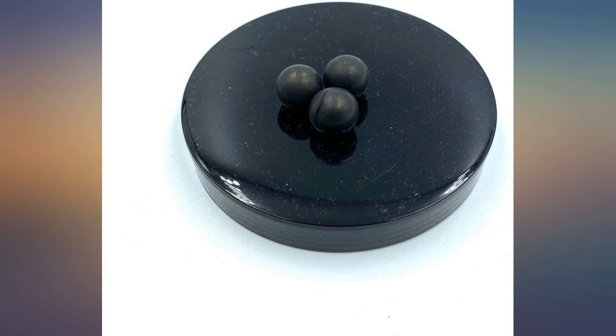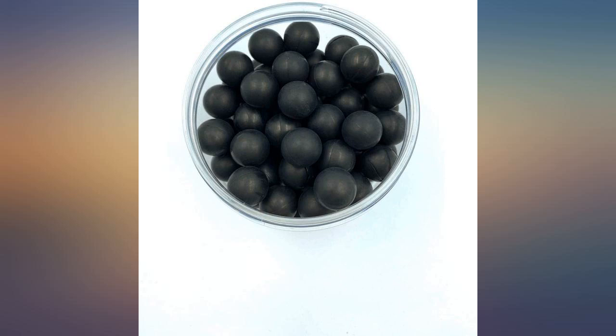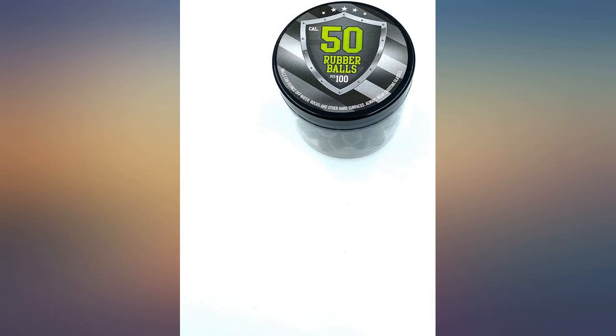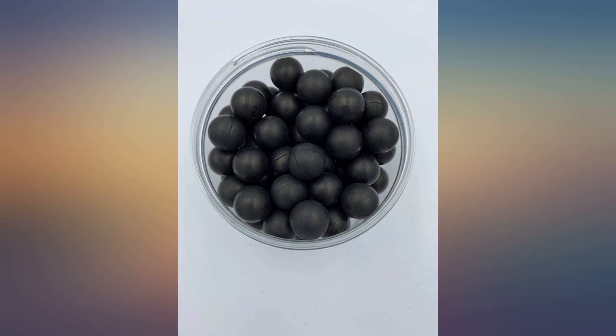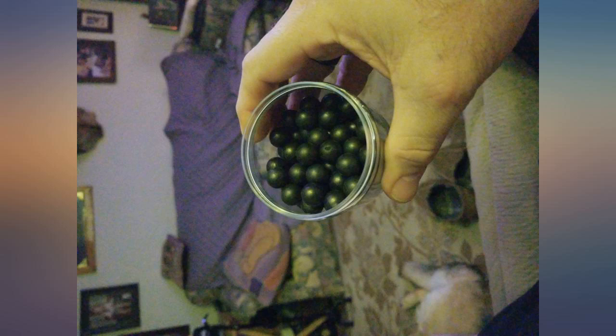Great training product, great overall quality, and delivered on time. These rubber balls were made of excellent material and fired real nice and true in my T4E HD50. They fit in the cylinder perfectly, none fell out. I am satisfied 100% with this product, and I would recommend it for anyone using rubber ammo for home defense.